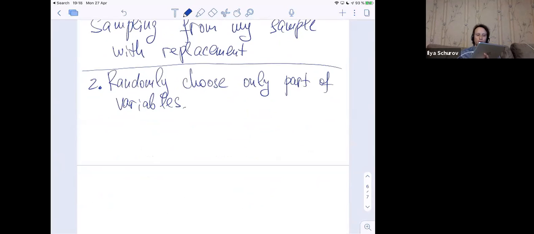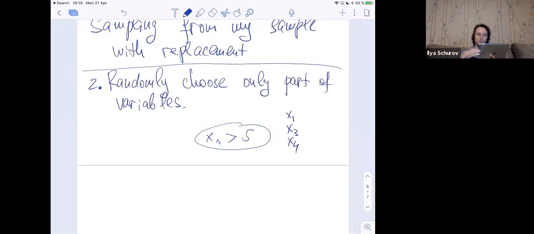Let me recall that when we created a tree, at each step we decide which variable to put into the condition and decide the corresponding threshold. But in random forest, before we make this choice, we say, okay, at this step, we can choose only, for example, x1 and x3 and x4, and we have to ignore x2 and x5.